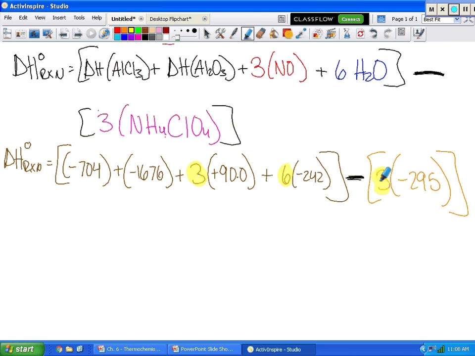Yes, sir. Okay. That goes back to the rule that any element in its elemental standard state has a delta H of 0. So it doesn't matter, so you leave it out of the calculation. Now, in terms of order of operations, what would you do first? You would multiply the coefficients first. So would it probably be a really good idea to have a graphing calculator to do this one? If you have one of the basic scientific ones, it would take you forever to do this.